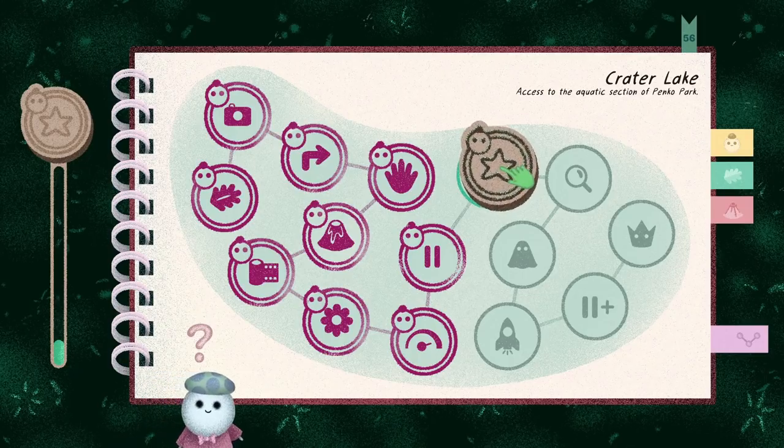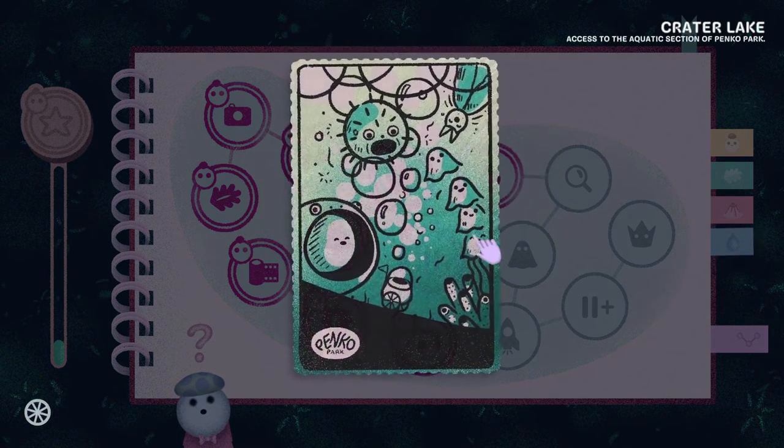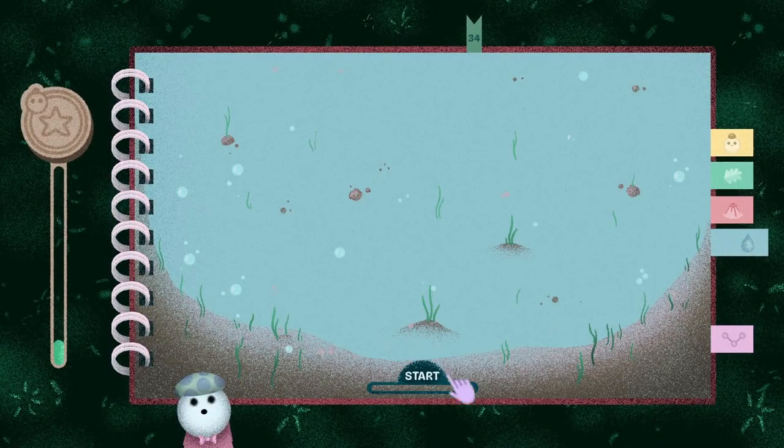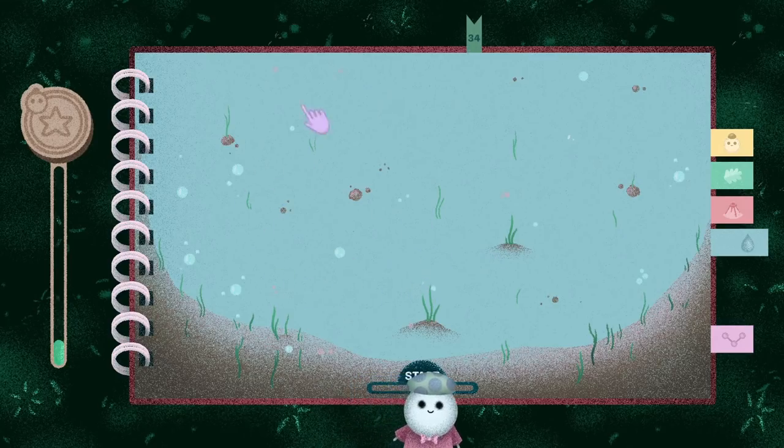And we have, which is wonderful. So we can unlock access to the aquatic section of Penko Park, which is Crater Lake. Okay, right. Let's go there right now. It sounds very exciting. So at the moment, we don't know what's there. Let's go. Let's dive straight in. Not literally, because that would probably be really bad. But let's go there and just take lots of pictures of lovely, adorable monsters.